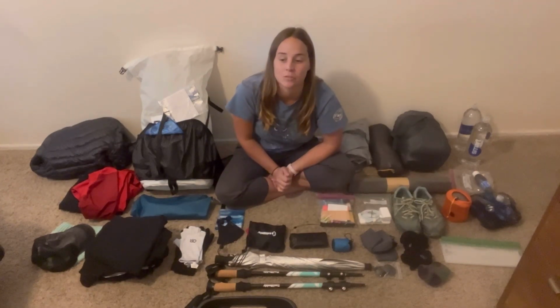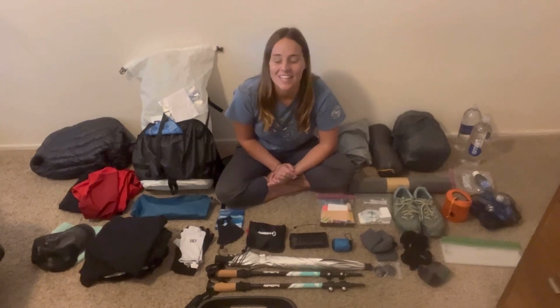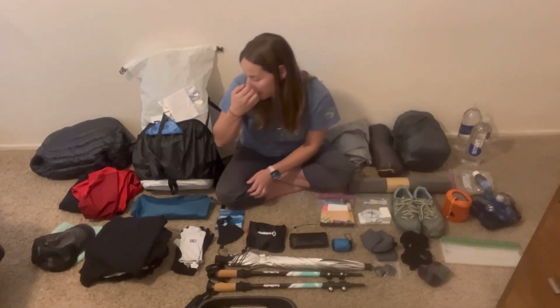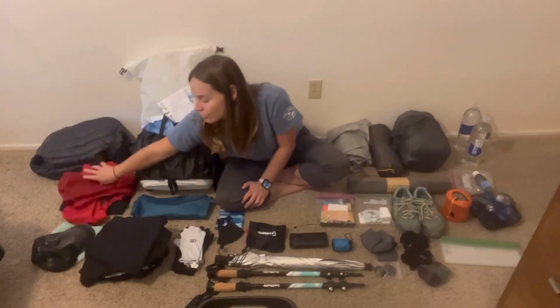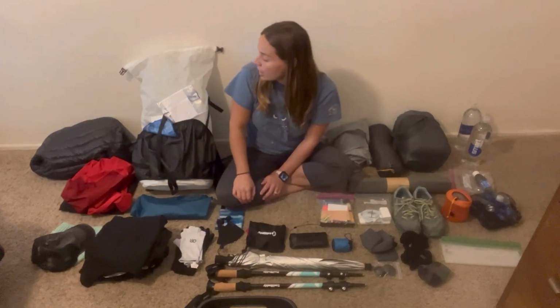In videos that we're seeing of people who started a couple of weeks ago, it is getting like below freezing. So, we need some cold clothes and some warm clothes. Other clothing are a rain jacket. This is my red rain jacket, and rain pants. These are both Gore-Tex and they're REI brand.